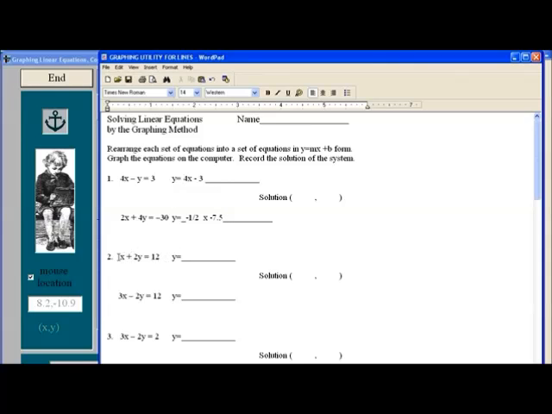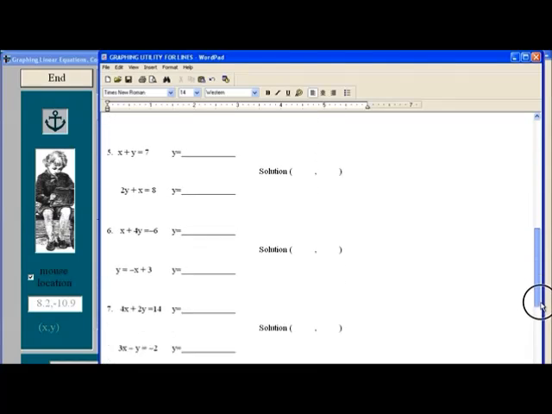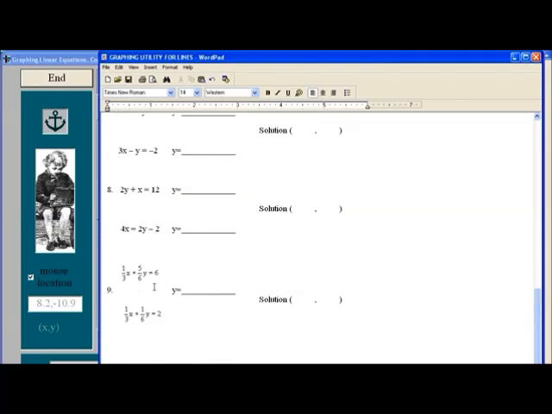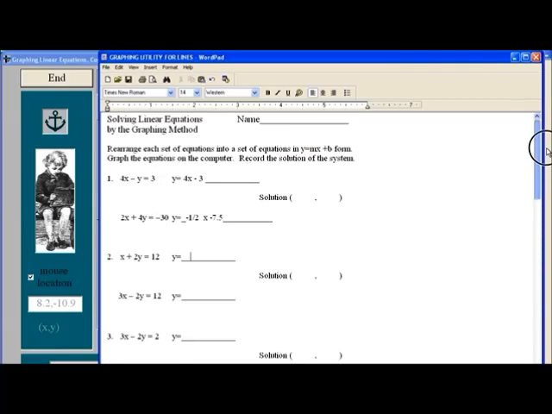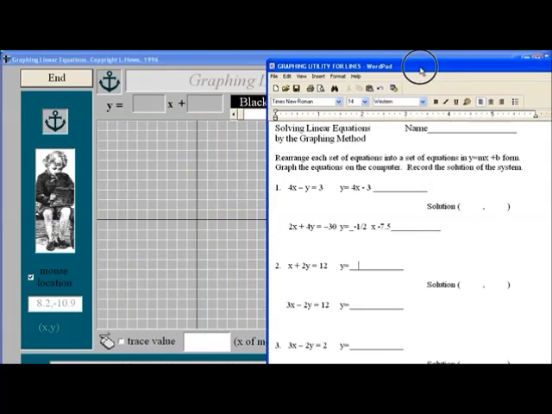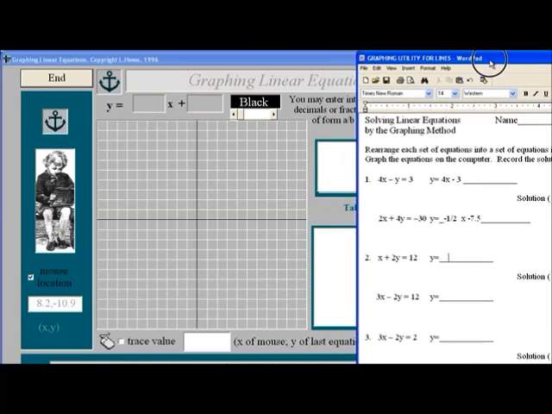And so you'd have to go through these and solve them probably before you come to the lab. Solve these for 1y would be a good idea. And oh, look, I have some child abuse down here with fractions. And then we want to look and see how we would go about solving this. Now, you can do this on your calculator, but it's going to be a little bit easier here.